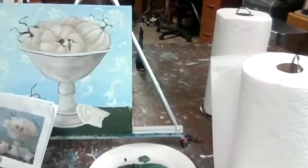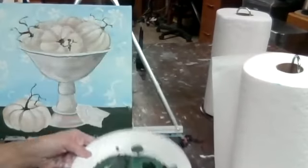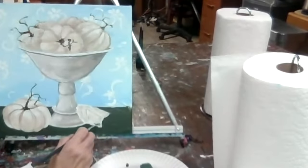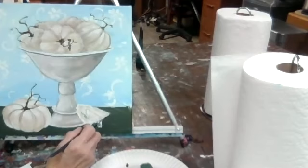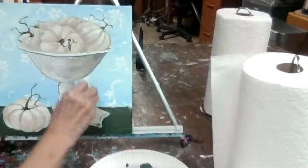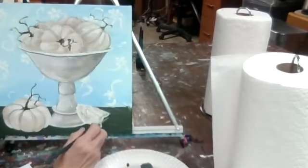Okay, so I'm actually going to take some of this background color, which is this over here, that we mixed right from the first moment. And I'm going to put some of that over here because the hanky has lace on it, which means that you can kind of see through it a little bit. So I want to very lightly kind of get that on there. So I'm going to give it just a little bit of transparency there. And this part, take off because that's not transparent. That's where our base is. Okay.